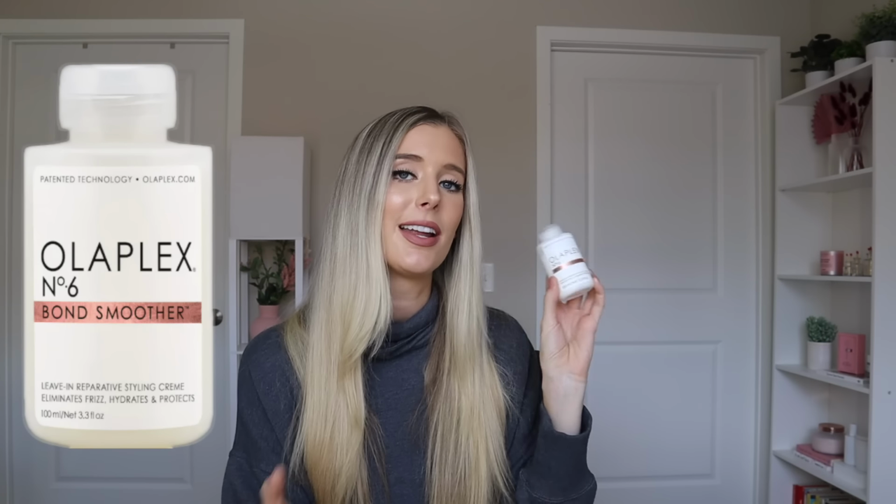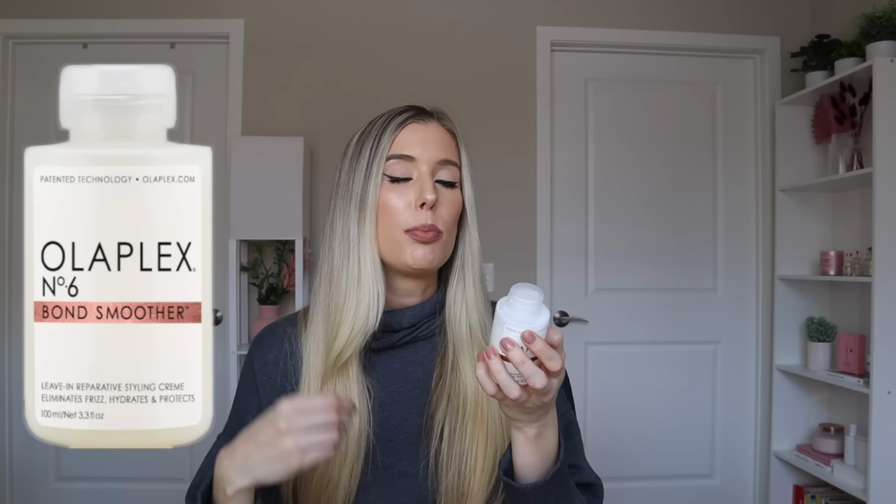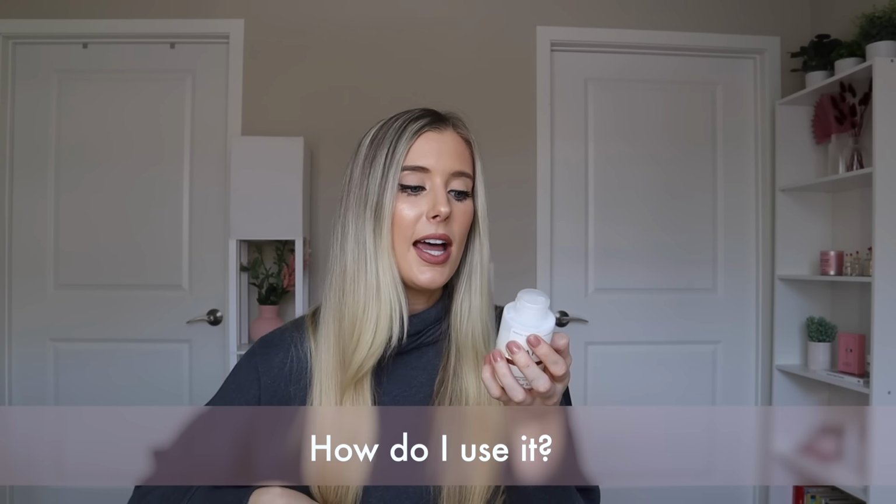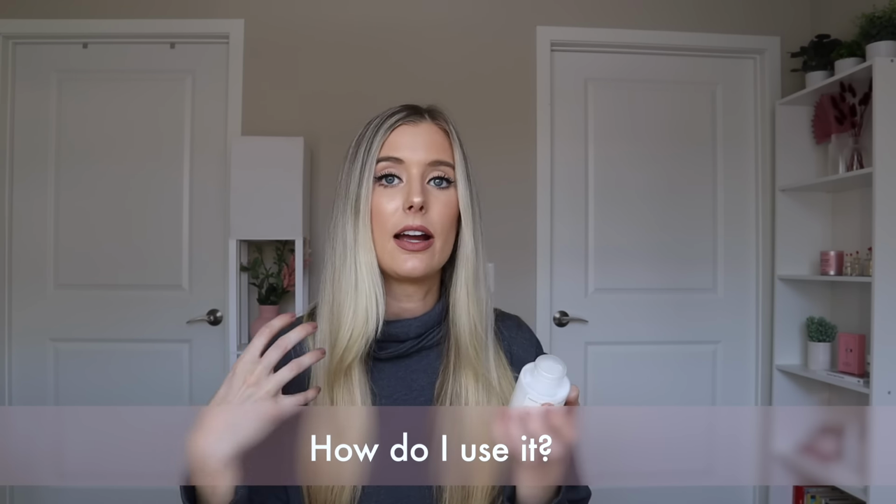Let's move on to number 6, which is their Bond Smoother. So on the back, they say to apply a very small amount and to concentrate it on the mid-length to ends, comb through, and style as desired. So slightly different than number 3, and this is something that I used to use when I was first testing it out after I washed my hair and before I blow dried it, as a blow dry primer. I found that in doing that, while I didn't hate it, I wasn't obsessed with the way that my hair looked on those days because it kind of weighed down my hair a little bit.